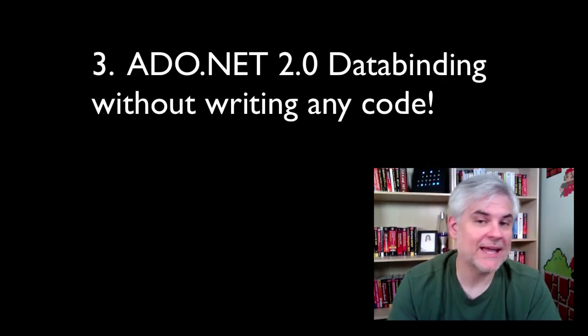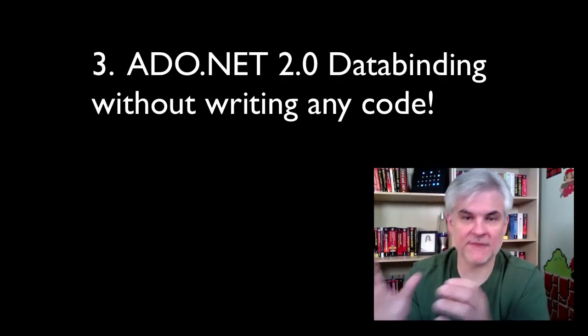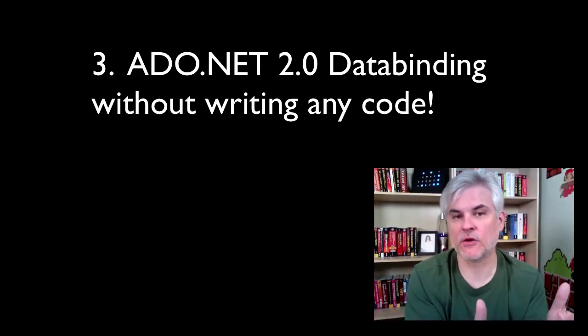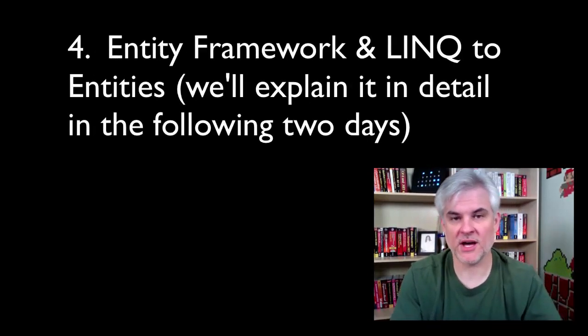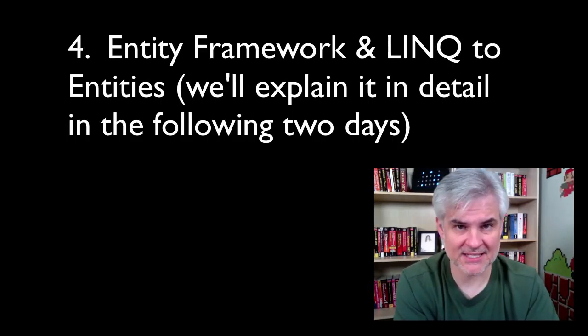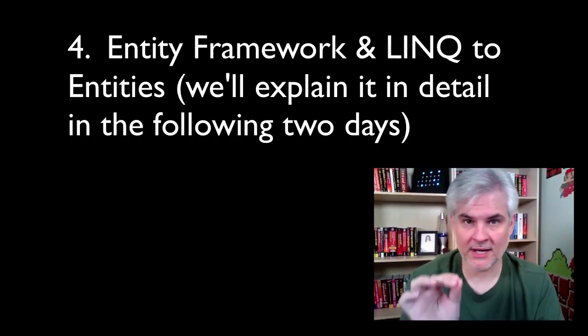In approach number 3, we're going to then look at data binding and use no code whatsoever to wire up data from our database and display it on a form within an application. And then finally, we're going to move on to link to entities to kind of show that progression of thought and how it's changed. And then we're going to focus primarily from that point on on link to entities.